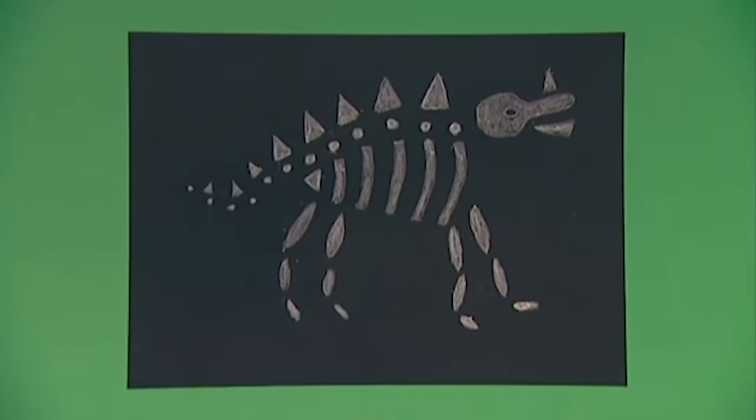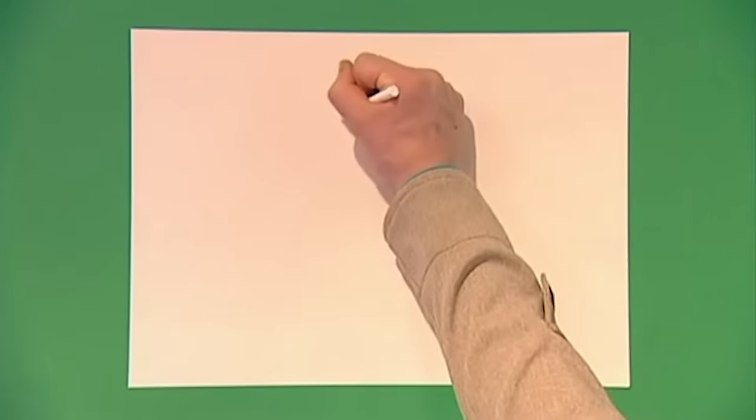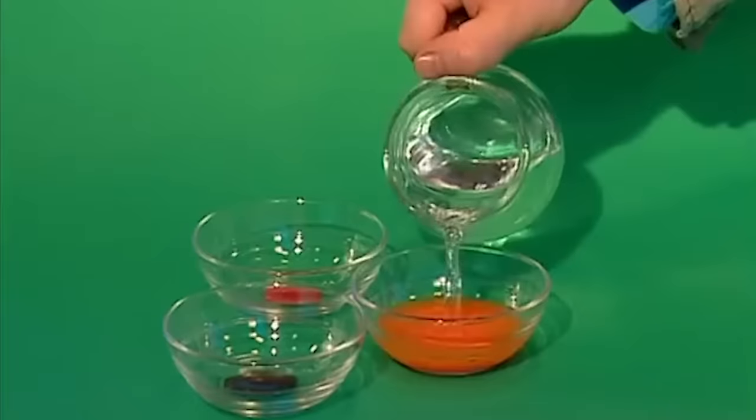Now we've had a practice, it's time to start the picture. But this time on a white piece of paper with a white crayon. If you think that's a bit strange, don't worry, all will be revealed. Make sure you draw your dinosaur skeleton in the way we've practiced.